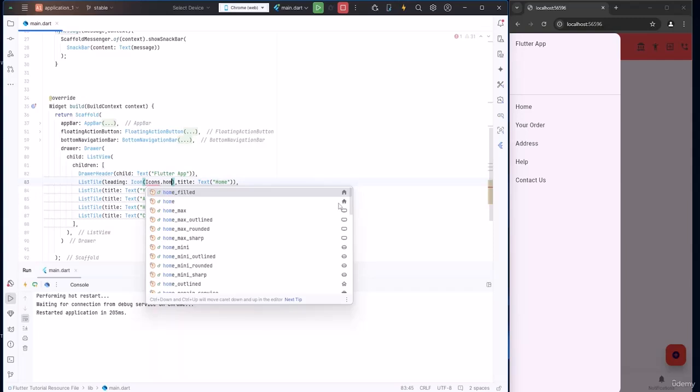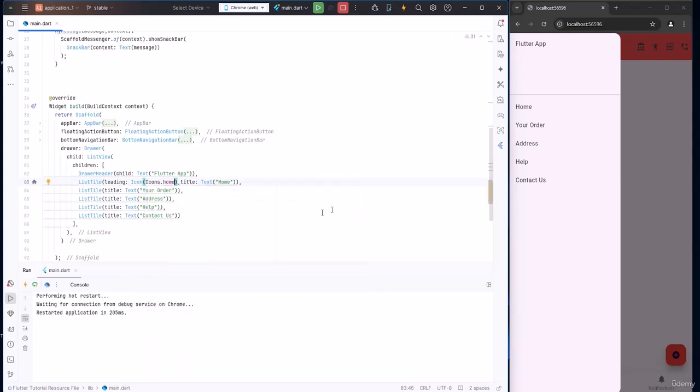Okay, so I'll just select the same home. Okay, so icons dot home, and the title text is going to be home. And after that, over here now I do have the other options as well.